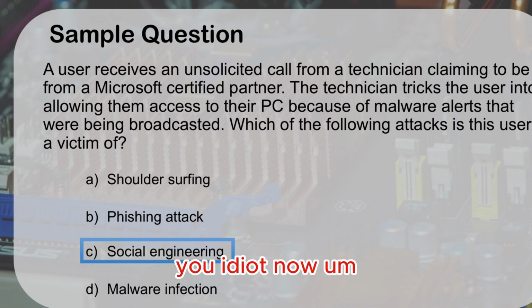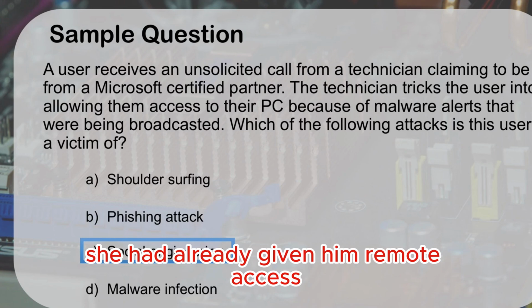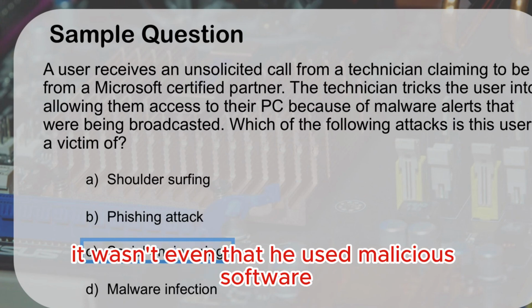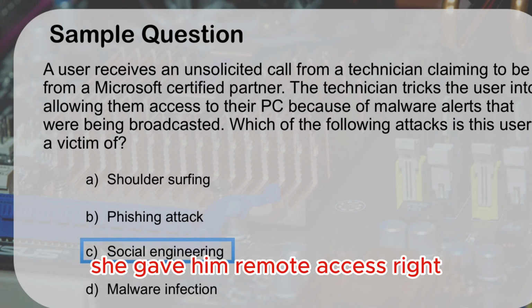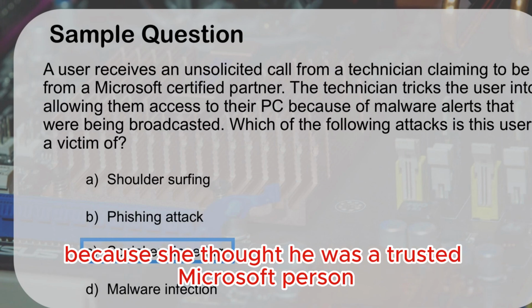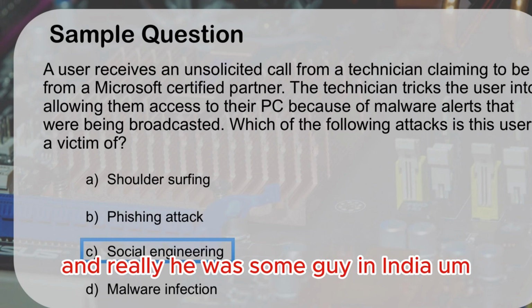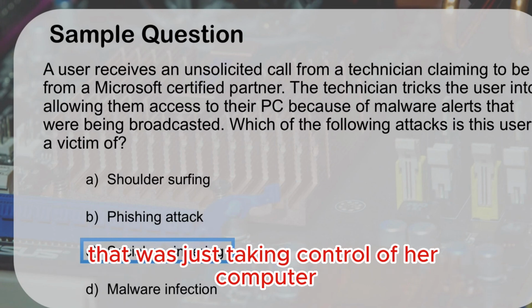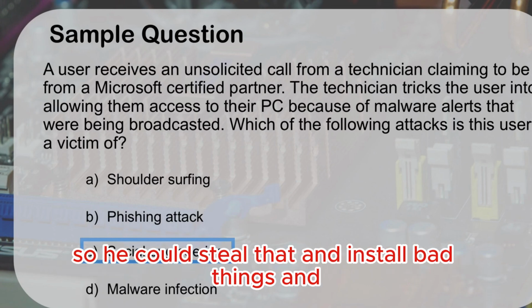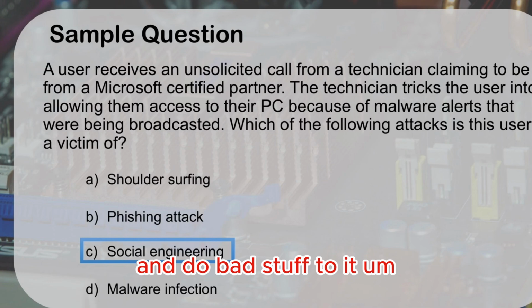She calls me, and I'm like, you idiot. No. And by the time she called me, she had already given him remote access so that he was able to use it. It wasn't even that he used malicious software. She gave him remote access, right? Because she thought he was a trusted Microsoft person. And really, he was some guy in India that was just taking control of her computer so he could steal stuff and install bad things and do bad stuff to it.